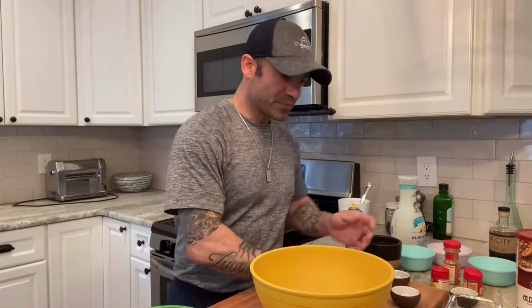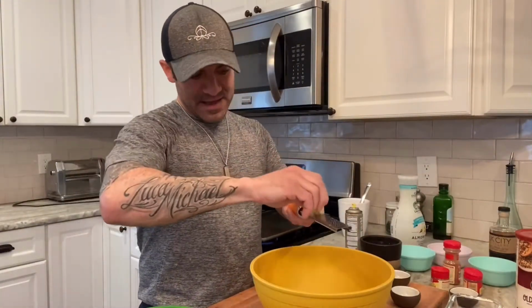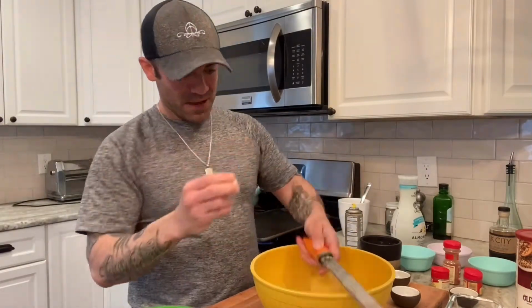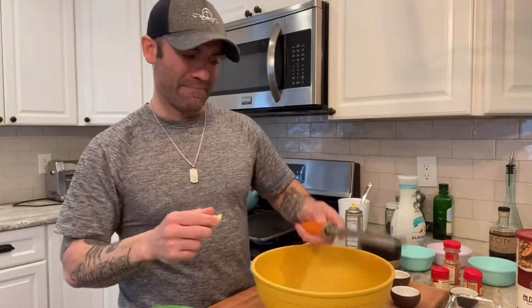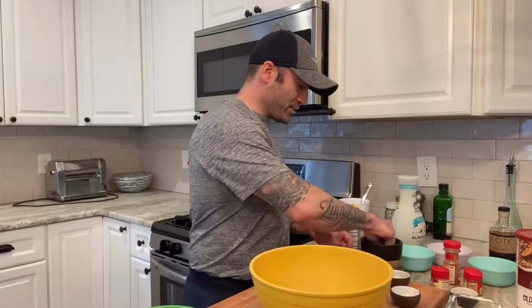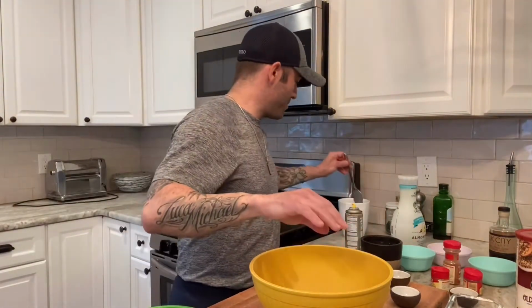All right. Now, we're going to use a microplane to make it nice and fine. We don't need a lot. Ginger's very strong. So I'm just gonna put like half a teaspoon of grated ginger, all right? A little pinch of salt. And then we're going to mix this up really well.